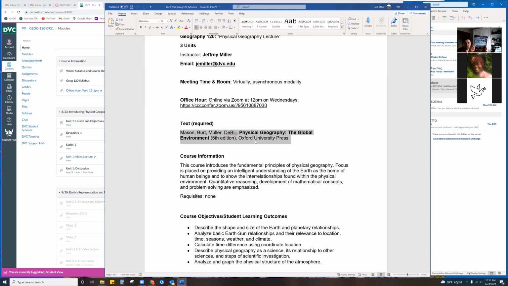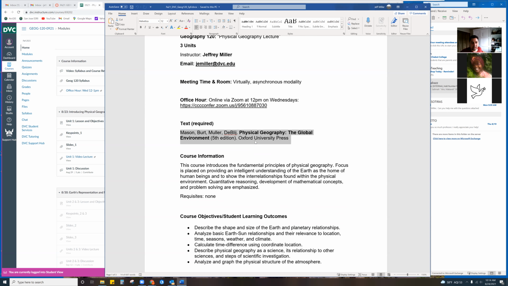Okay, here's the book right here. It should be available in the bookstore. Actually, they have copies in the library too, that you cannot check out, but you can, I guess, rent or observe while you're in the library. They don't let you take the physical copies away, but if you are in the library and have time to be there, you can study and read the chapters at the library itself. So that's one way to not have to pay for it.